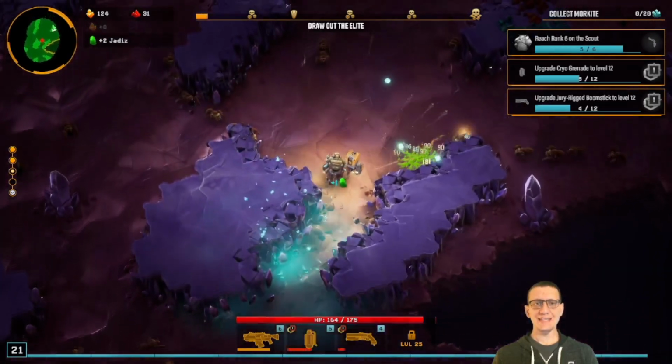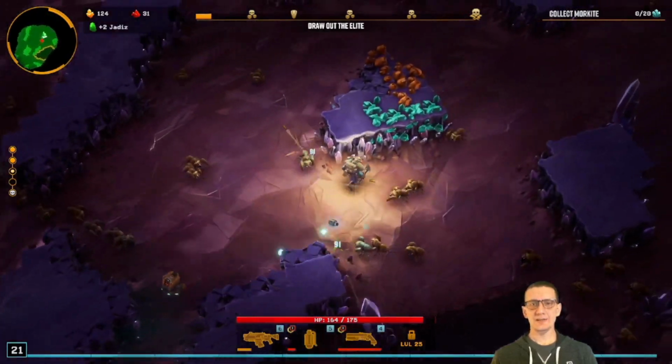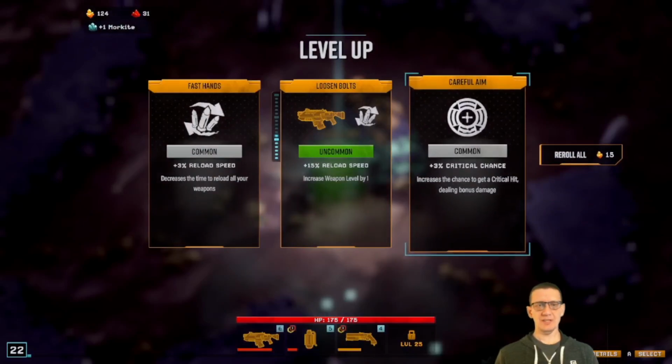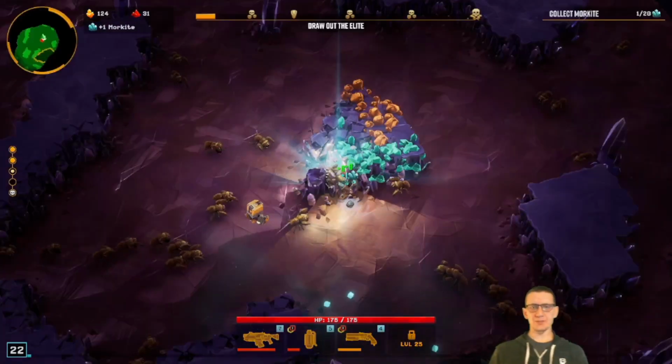Something called Jades. Here's the warp type we need if we can keep everything off of us a little bit, so we'll take the reload speed. That's fine.